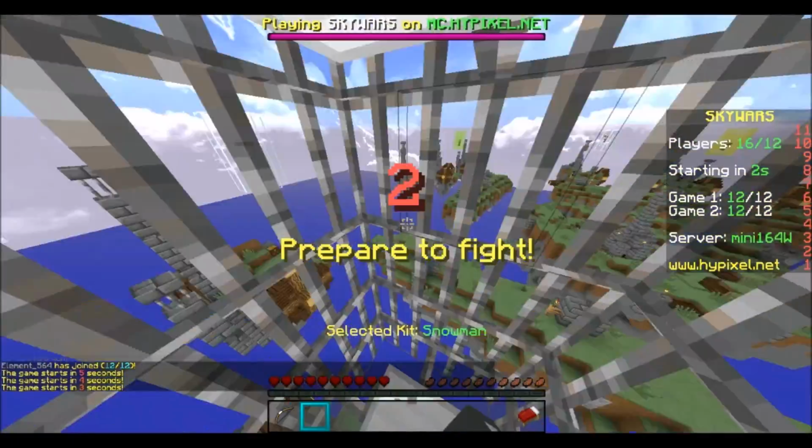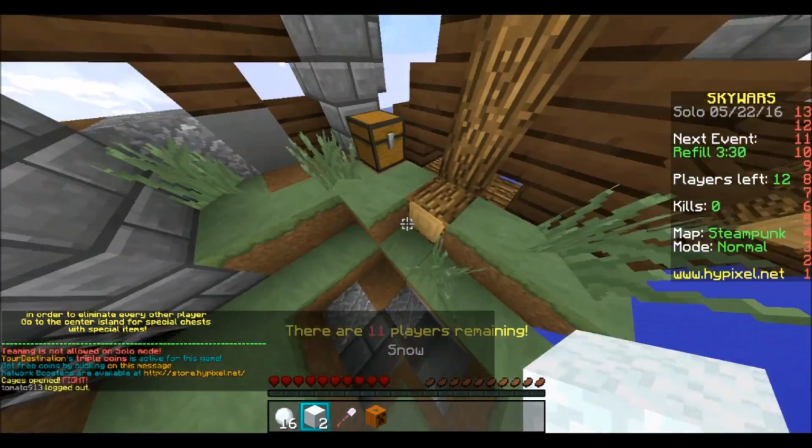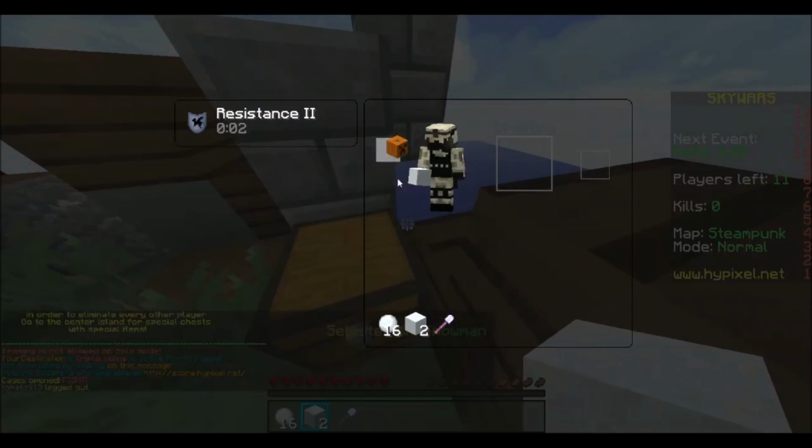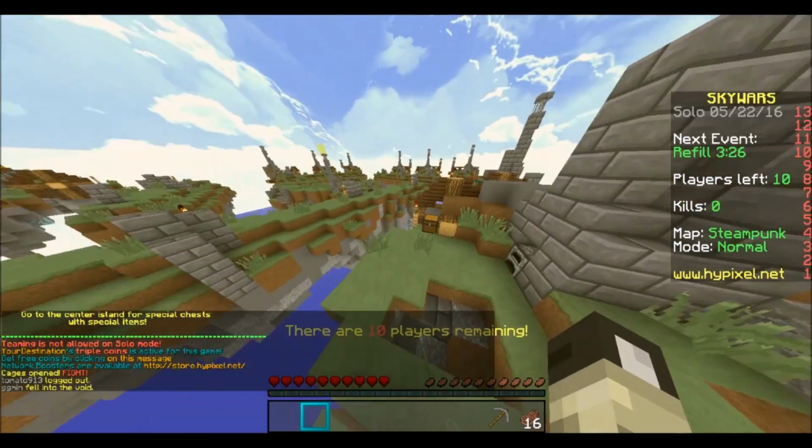5, 4, 3, 2, 1. We're going on a trip in our favorite rocket ship. Swirling through the skies. Come on, get ready to explore.